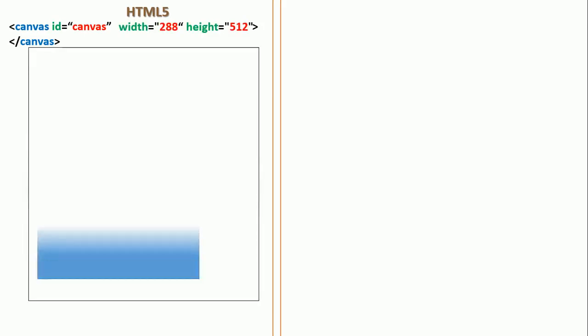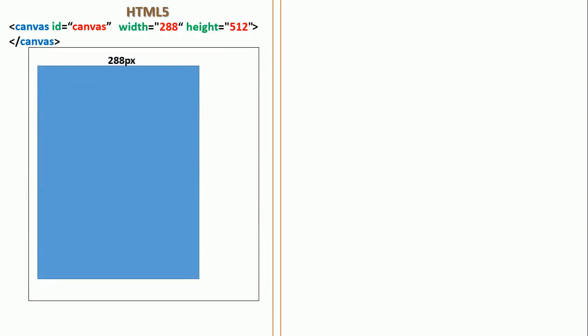So here what we need in HTML5, all we need is to create our canvas, giving it an ID and then a width and a height. So in our web browser, in our page, we will get something like this. Here is the width and here is the height. Now everything else will be created using JavaScript. To create games, we just have to draw images to the canvas continuously and change their positions.